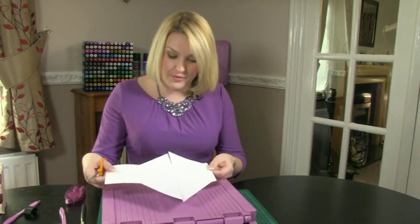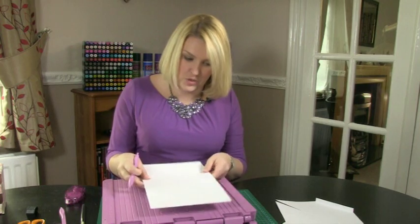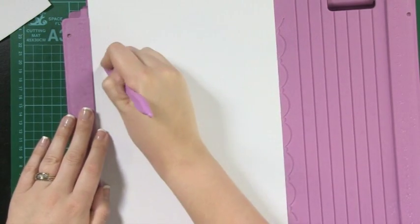So that's one half. Now put that to one side. Bring in your 7.5 inches wide. The reason we've got the half is we're going to just put that little score line in first.